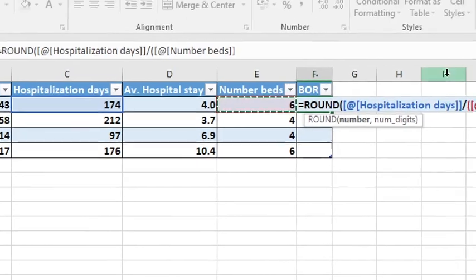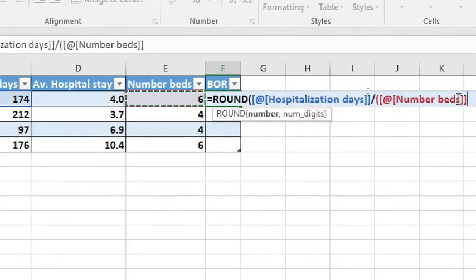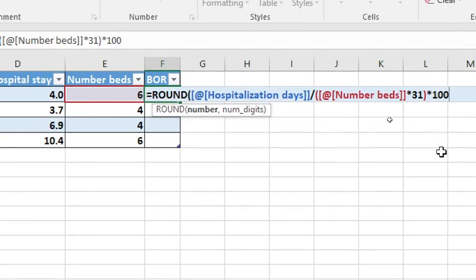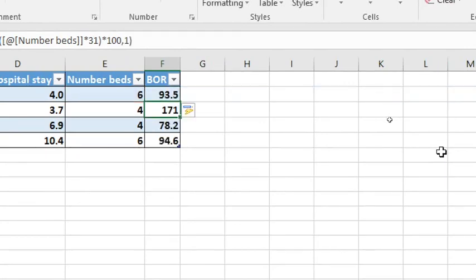Here we have 6, and then we multiply by the number of days. Let's say it's the month of January and we have 31 days in the month of January. Close the bracket, and we're taking it to 100, so multiply by 100, and we want to round it to 1 decimal point. So take comma 1, close the bracket, hit the enter key.